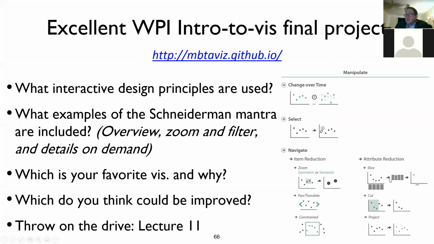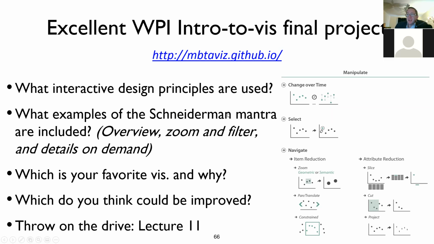So a slice would be, I am choosing a particular attribute and only seeing that one attribute. A cut is, I'm going to select this group and only look at that. So this is removing everything but the thing I'm looking for, cutting away other stuff. They sound related, and I'm not going to be overly picky about this. Maybe it's projection. Maybe I'm only looking at some of the data.